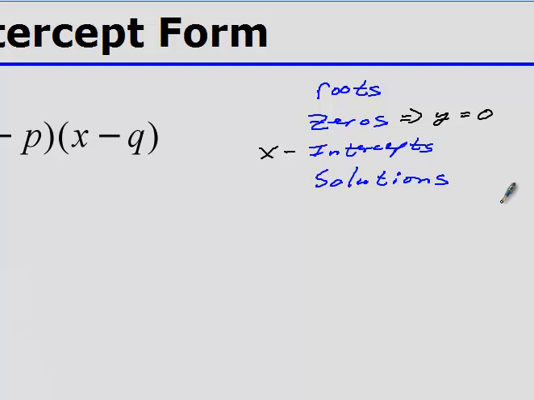And again, why would I go through this? The ACT. In one question, they'll say, find the roots. And then in the next question, how many zeros? And then they'll say, find the x-intercepts. And if you don't know the connection, your brain's going to be like, wait, we didn't talk about roots in class. Yeah, we did. We called them solutions. Okay? So if they say, how many roots does the quadratic have? All I'm asking is, how many solutions does the quadratic have? How many zeros? The 4 terms are all interchangeable.